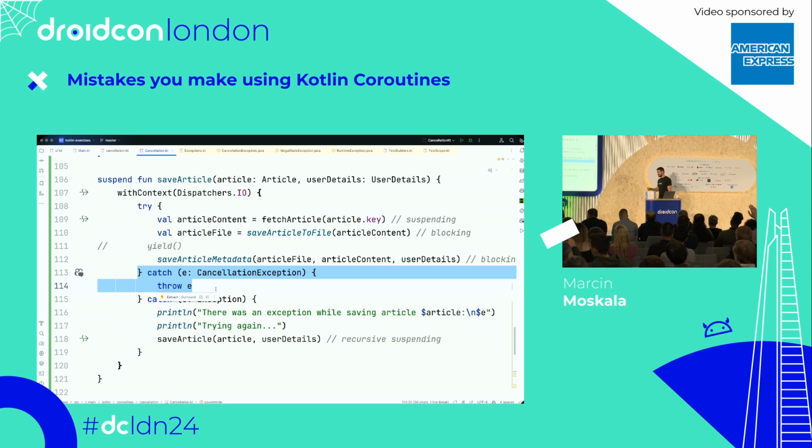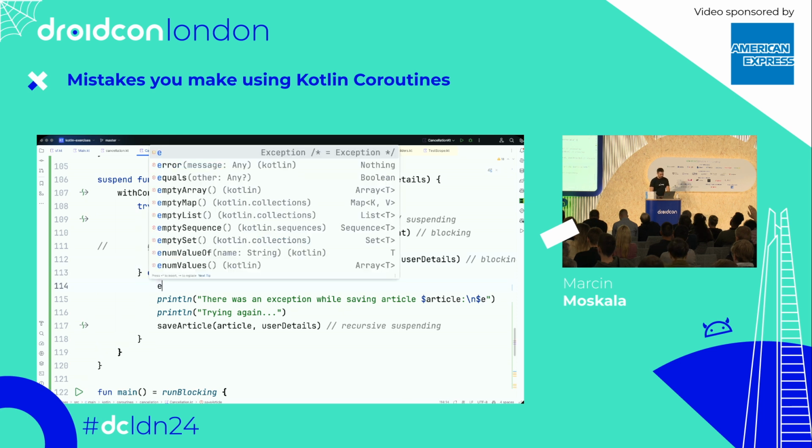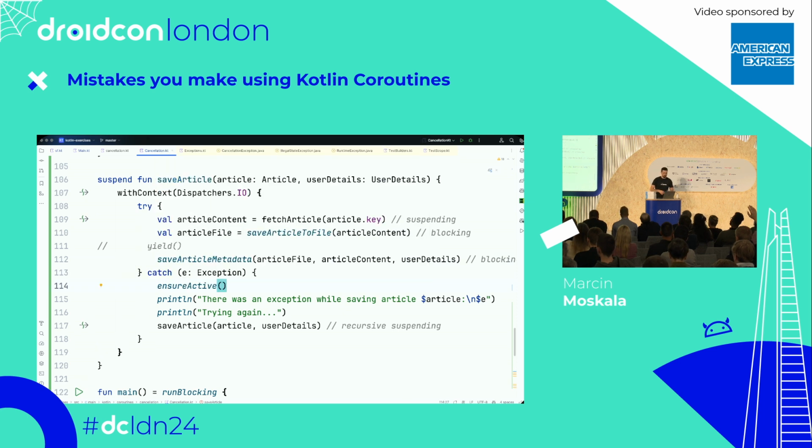There are some other functions that throw it, some related to flow. And catching cancellation exception catches all these kinds of exceptions, whereas using ensure active stops and breaks with an exception only if the current coroutine is cancelled. So that's the answer.